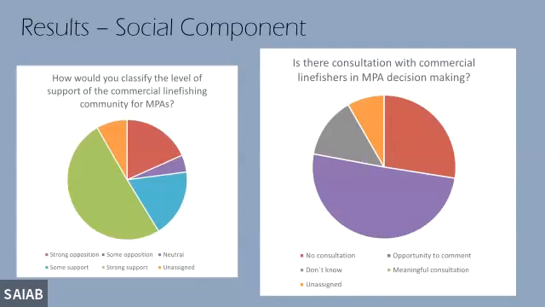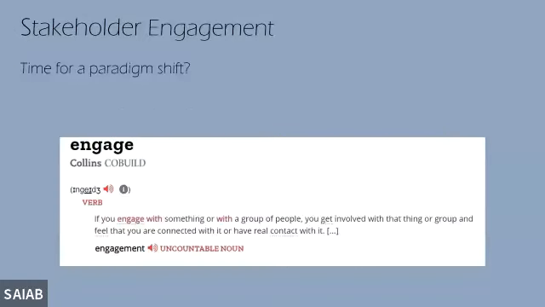And so here, in trying to find a solution to the problem, I like to defer to my education in the social sciences, where I realized how important language really is. So I decided to look at the language we use when we talk about how we include people in decision-making processes. Engagement, stakeholder engagement, really is, according to the dictionary, about creating a feeling of connectedness, and therefore is actually an inadequate way to discuss the way we do this.